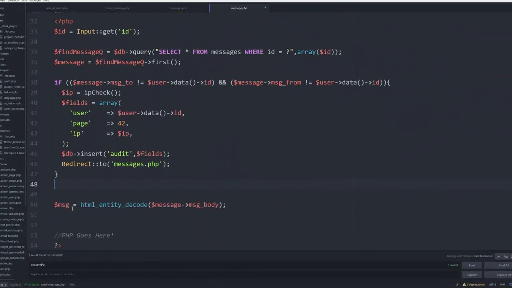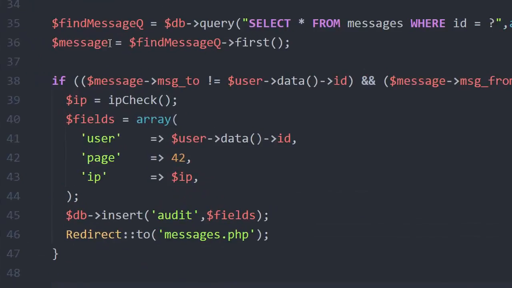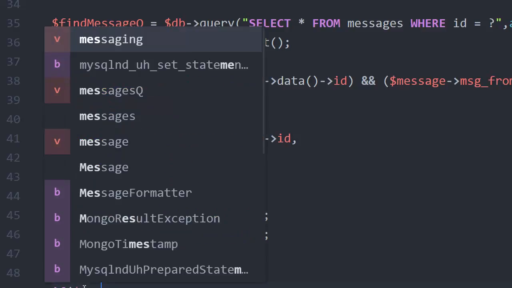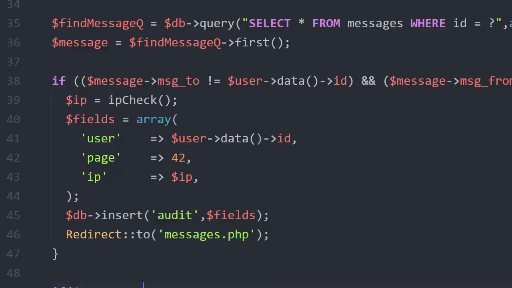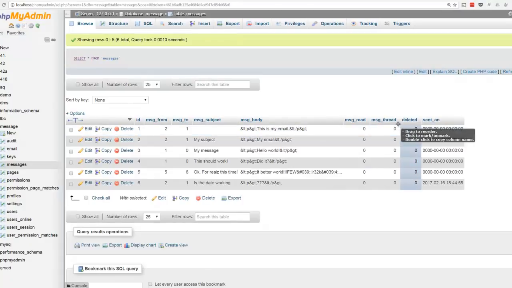So what we want to do is we are getting message in this variable. So let's say this: if message, and then if we look at our database, we can see that there is a thing called message read, and right now that's 0.